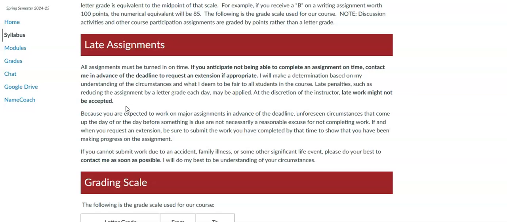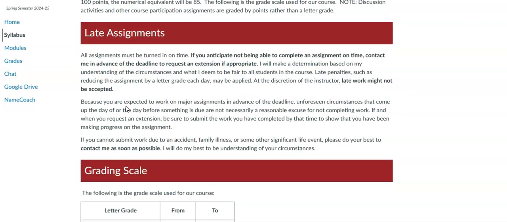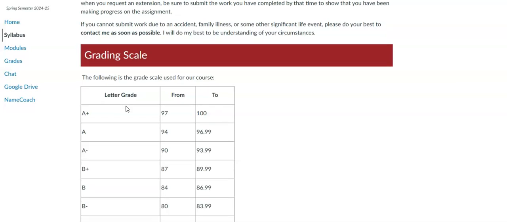This is really a professional space, being a class. Just as if you were sick and you couldn't make it to work a particular day, you would contact them to let them know, right? It's a similar idea here, where if something comes up that you're not able to get something in on time, or you need additional time, you need an extension, you contact me. That's the professional thing to do. So I'm going to leave it at that. But make sure you read through it thoroughly on your own.